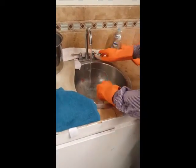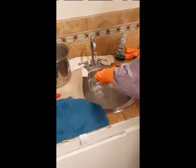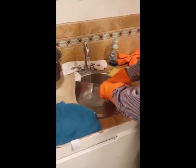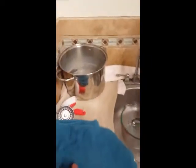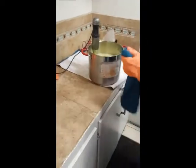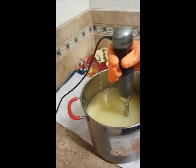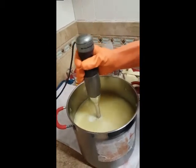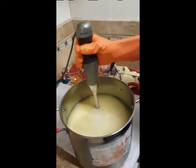Would you rinse it out real quick? Dry your hands off before you use the equipment — you don't want water spilling in there from the sink. So now you're going to start stick blending. Gently, just kind of up and down. Do you notice the color change as the oils get the lye in? You've got to get rid of that oily look on the top.